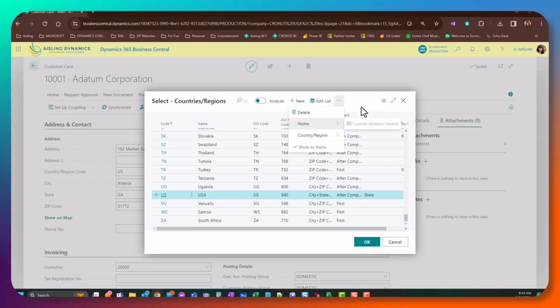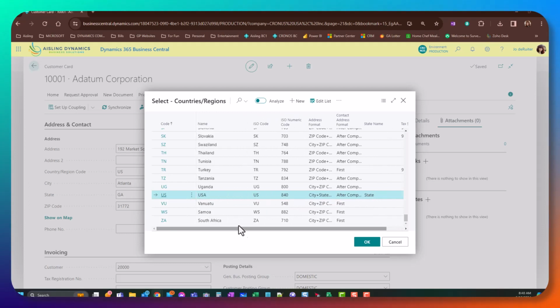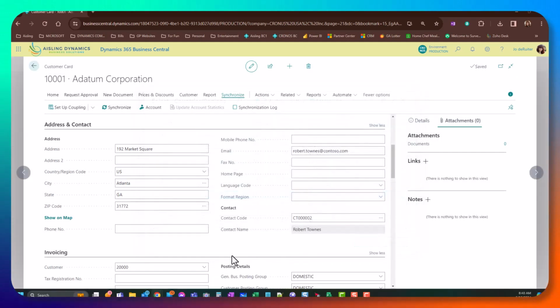there's not much to this setup when you do a new one. It is the ISO code, the numeric code, how the address format works, address, contact address after the company name, state name is what you want here, and tax schemes. So if you use the beginning data when you set up your company, all of this will be pre-populated for you.